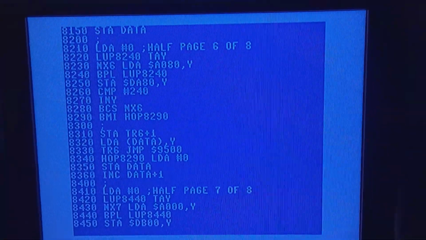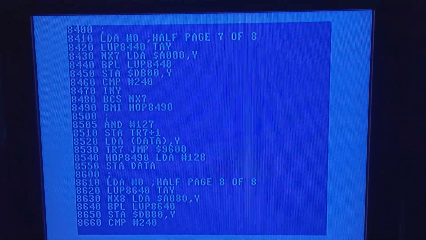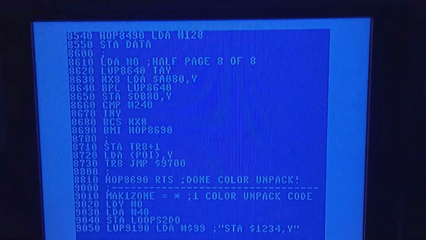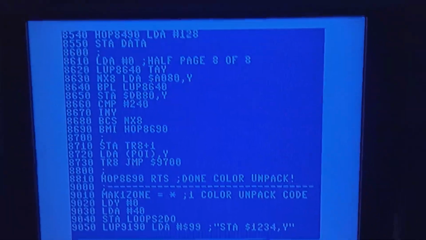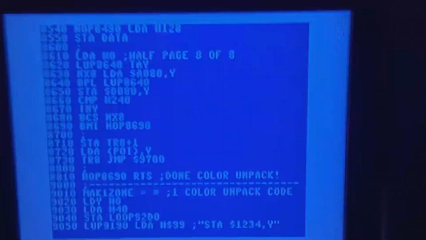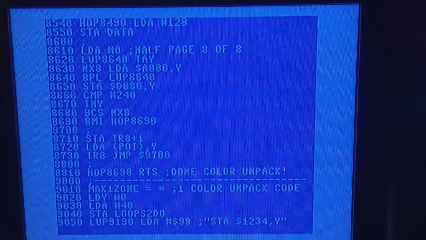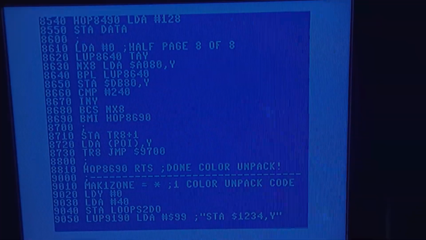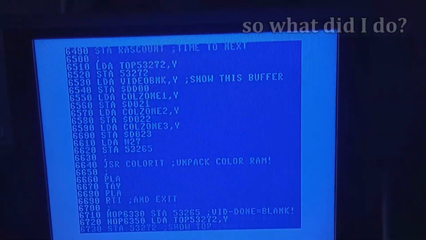Now take a look at line 8320. Load data, comma y. At 8520, it's in the proper place, load data, yep, good. At 8705 there's no AND, and 8720 has load poi, not data. That was yet another of the flaws. Once I put those ANDs in place and changed line 8720 to have the data in it, it was fixed enough, and it works.